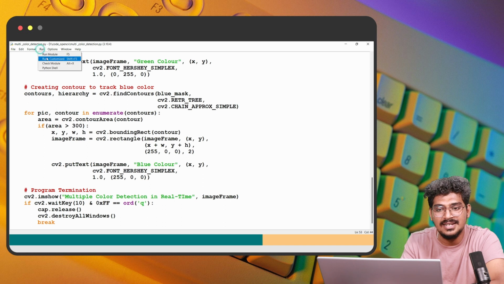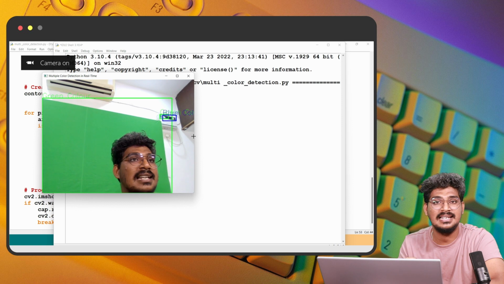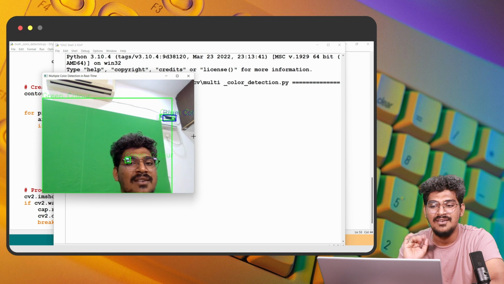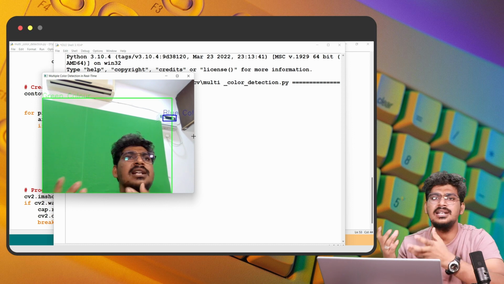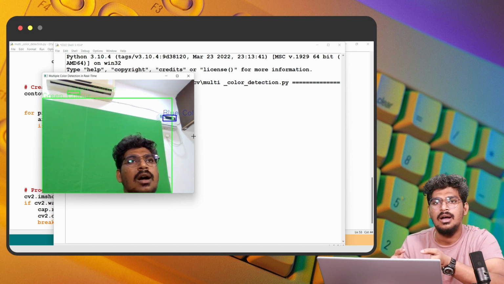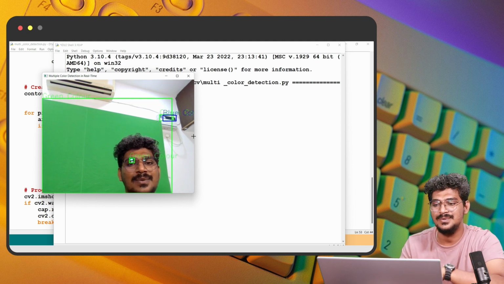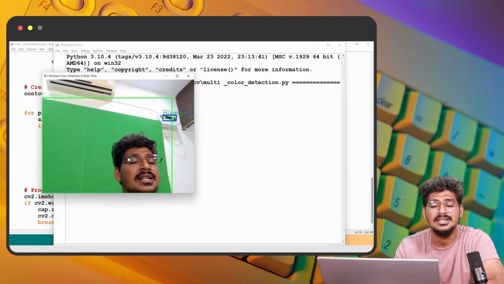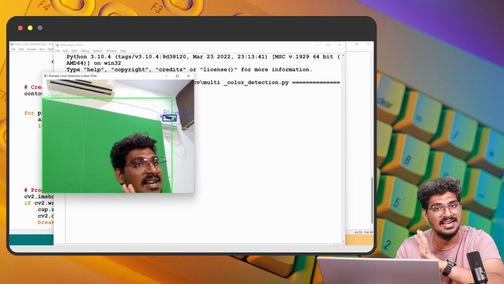Now I'm going to run this. You can see the output for this. Now it is accessing the camera. Behind the screen, the green will be there and the blue color will be there, because I'm going to use three different colors: red, blue, green. You can create white, yellow, black, whatever you like. You can see this is the blue color, this is the green color and this is the yellow color. Like this you can create and detect multicolors in real time.